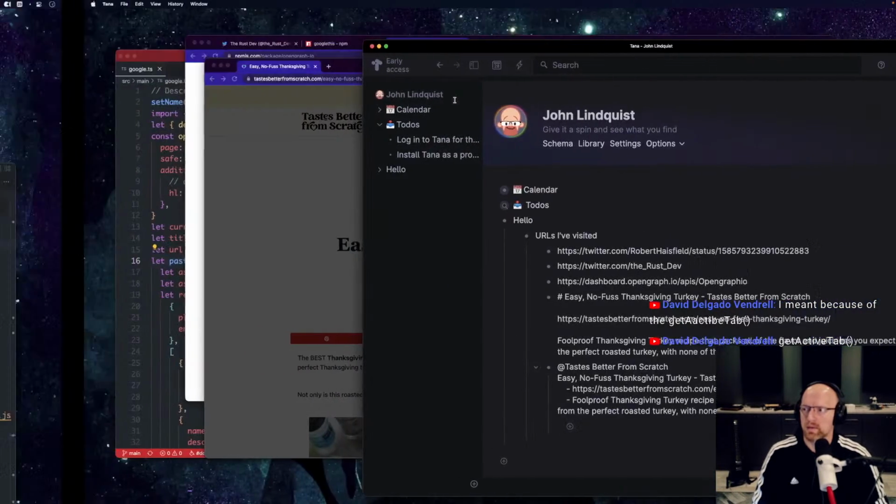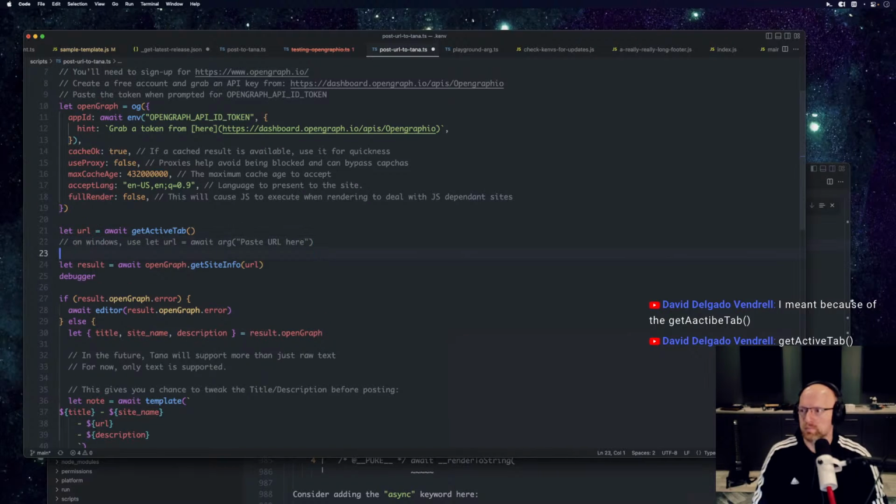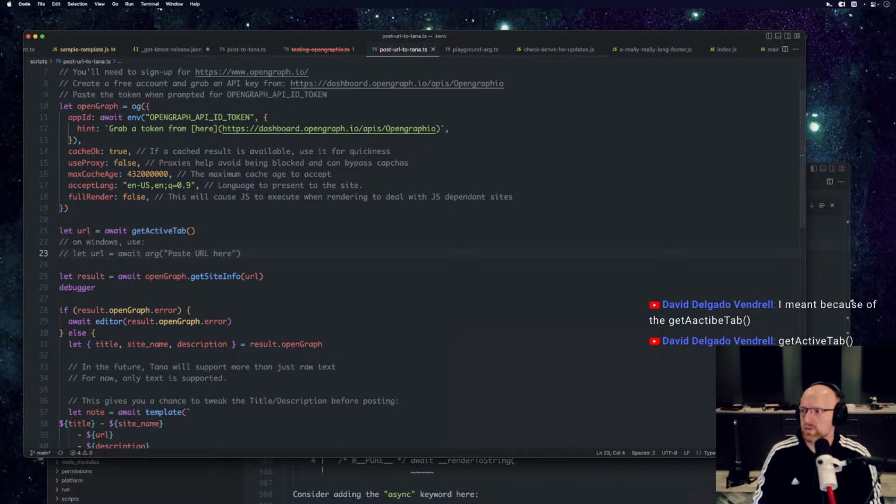I'm going to try and start leaving comments throughout for alternatives, like this, where you just paste the URL in. Let me do this, so all you have to do is uncomment it. On Windows, remove above, and do this.